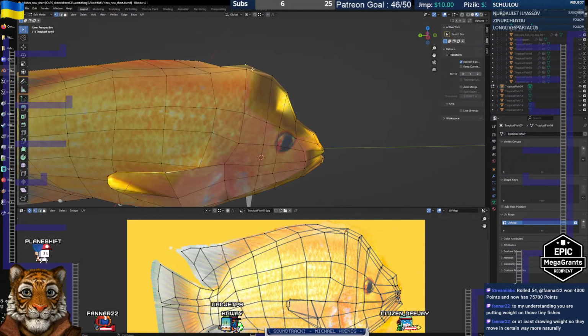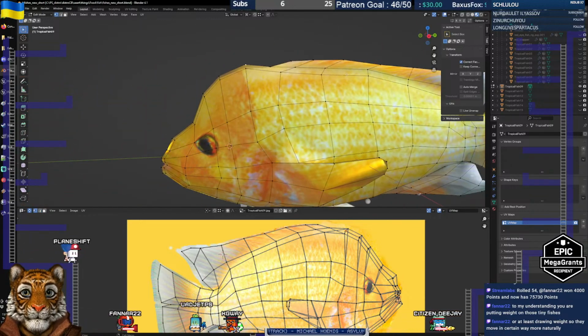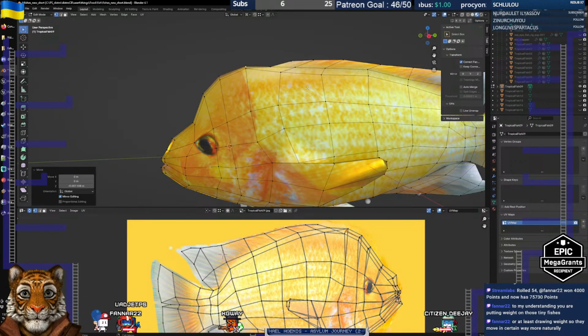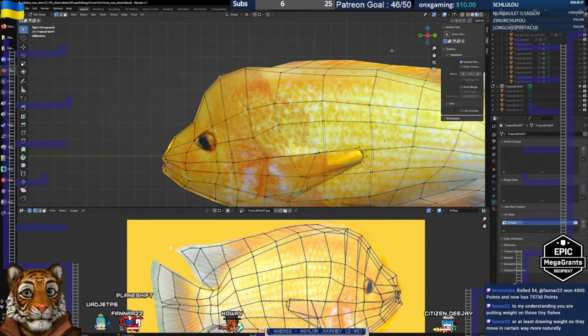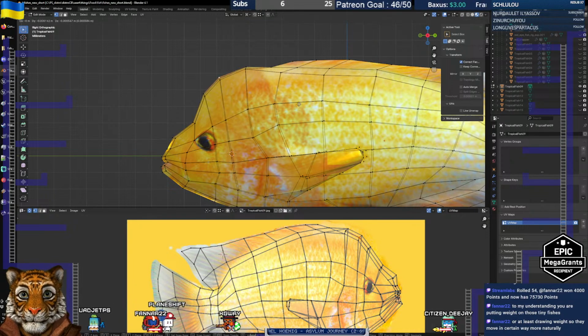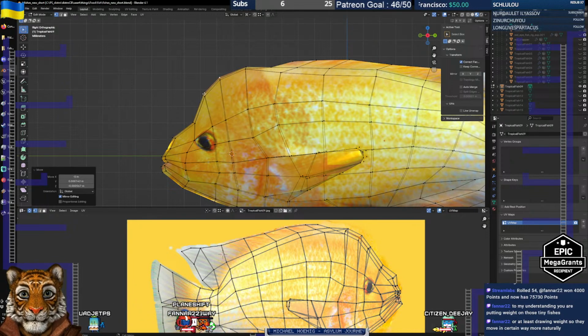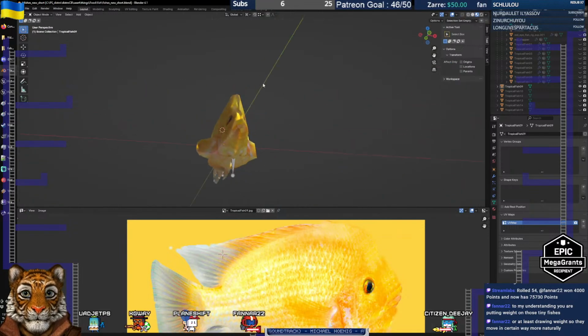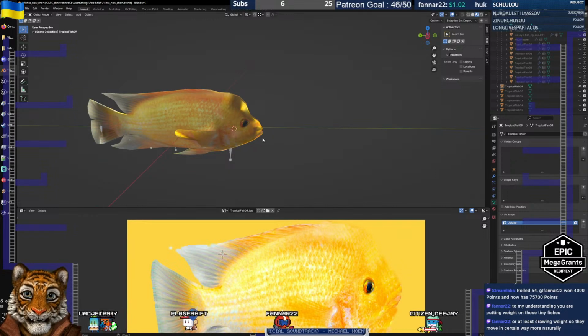But then I have to fix this because this is really too much. Okay. At least it's less square.